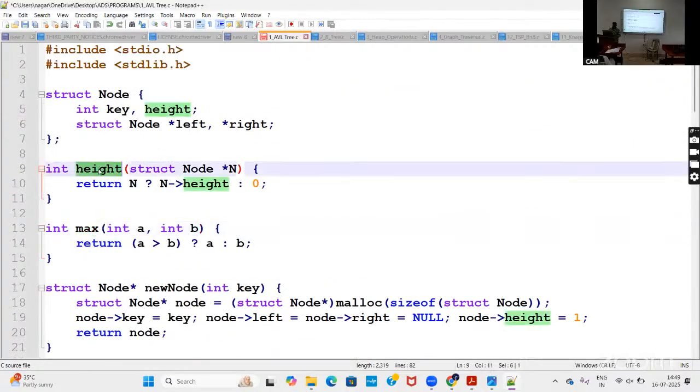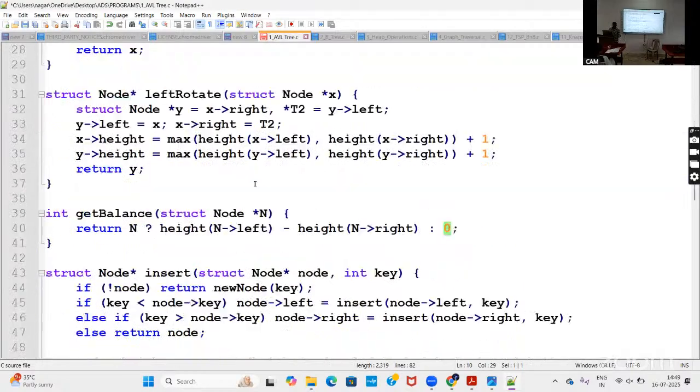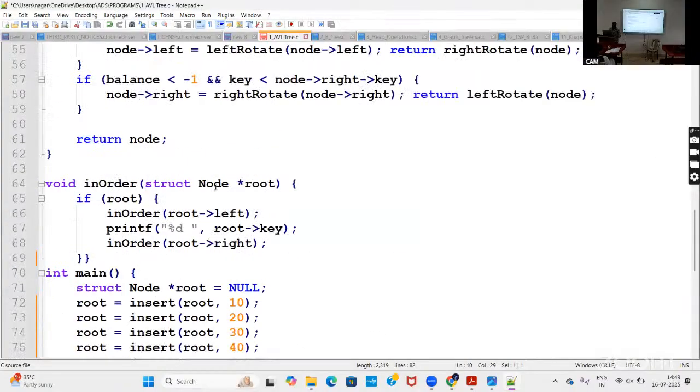Next, height. For the height of the left element and the height of the right element, we use this function. For a node, if no height is available, it will directly return 0. So this is how you need to remember. How much of the code you remember, that much you can write.